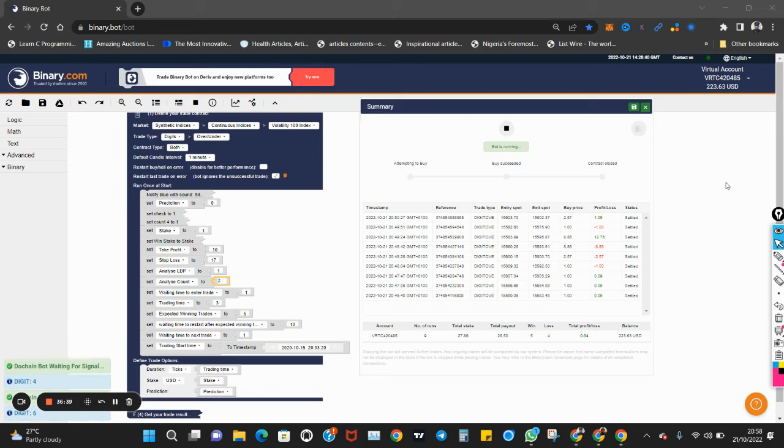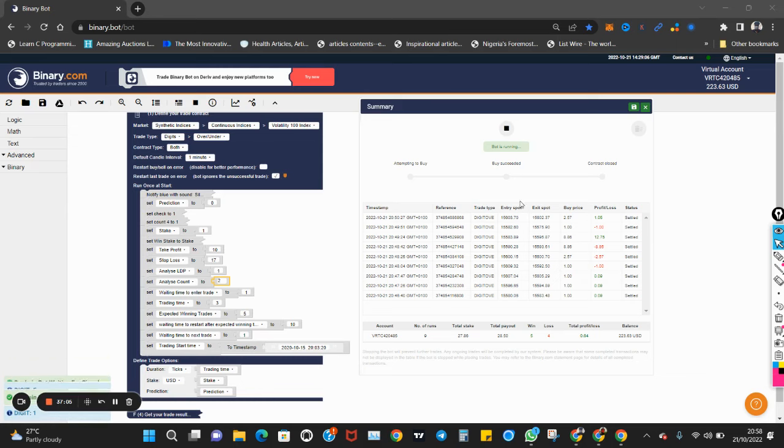Guys, I'm back. All right, I'm back. So you can see for quite some while now, it has not yet picked up a single trade. Are you guys seeing it? It has not picked up a single trade. Let's see if we will find it picking up a trade.